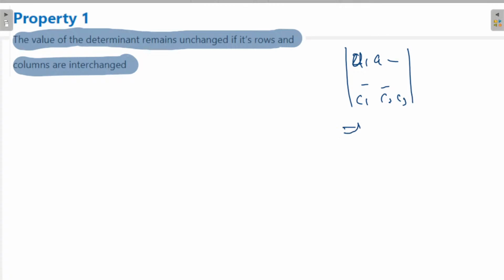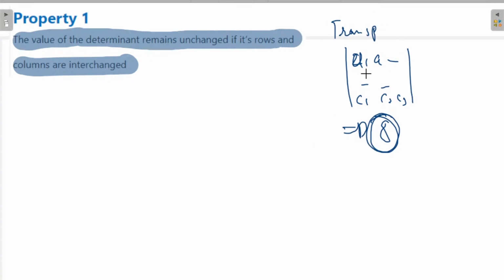And I will get one particular value of this, suppose it is 8. For example, I am saying this to make you understand the property. Suppose I get the value of the determinant to be 8 over here. Now once again what I do, I will do the interchange, which means I will do something known as transpose. I think you know what transpose of a matrix is. That thing is used over here.